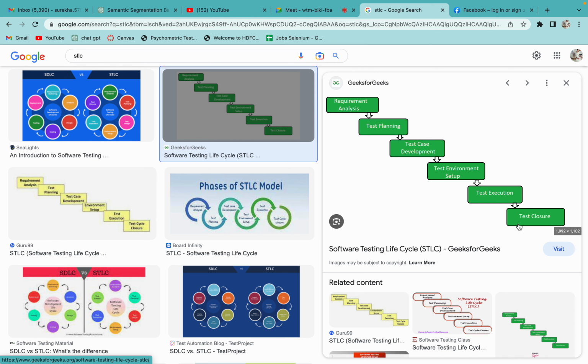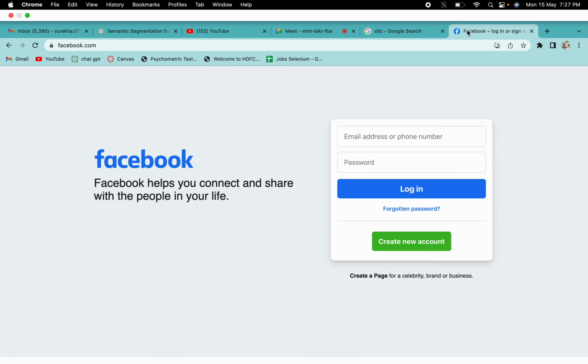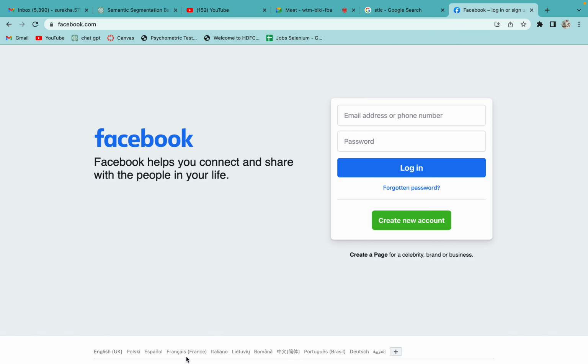Those documents will include, for suppose, if the developer is building some application, he has proof that he has worked by showing this application structure, what he has designed, whatever functionality he has done. But as a tester, to prove whether you have done the work correctly or not, it depends upon the number of defects that you have raised and the evidences that you capture while testing. So even if it is a positive or negative scenario, irrespective of that, you need to capture the screenshots for everything.